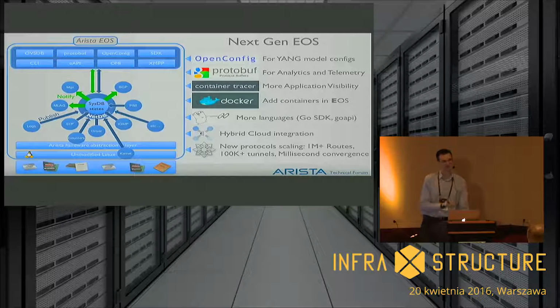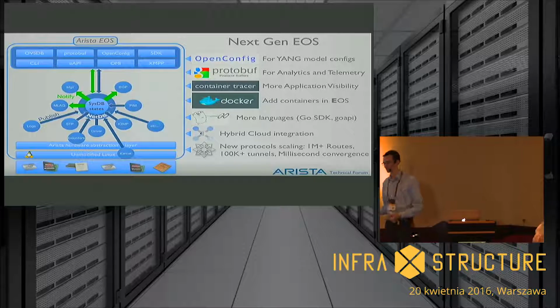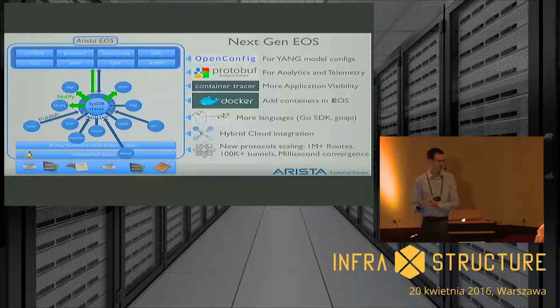We've got a lot of different visibility tools, and that's one of the points of this discussion today. How do you gain that visibility? It is thanks to that operating system that gives you a lot of different tools. One of them is a container tracer. So among the server teams, you probably know about containers. The network team maybe not, but the networking team will know about VMs.